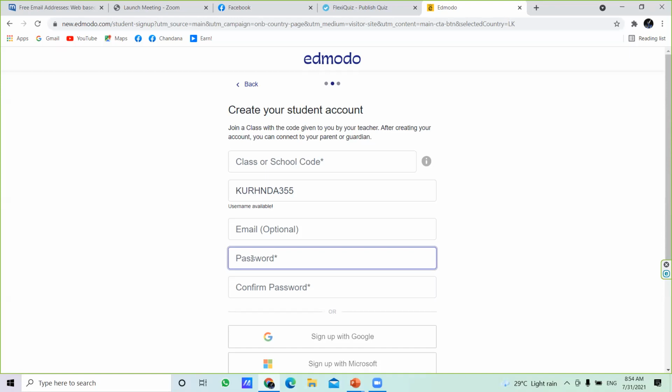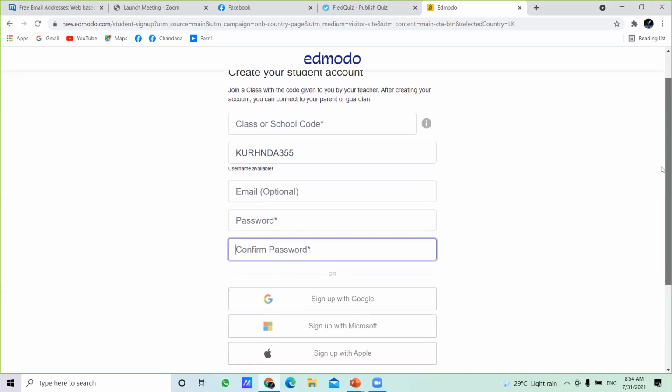In that way, you can remember it. Otherwise, if you don't remember it, it is very difficult to recover the password later. Give the same password in the next field as the confirm password.